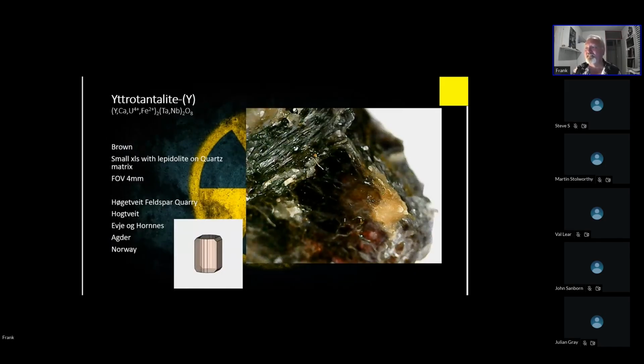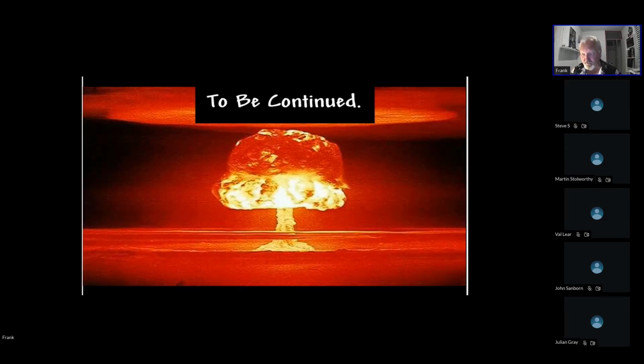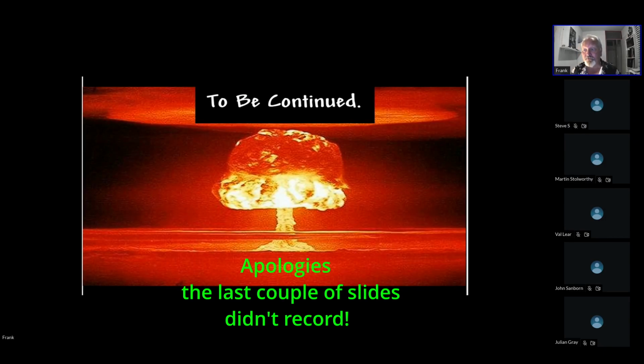Yttrocrasite-Y. It's an amorphous oxide mineral. The color is black and it doesn't fluoresce. The material is metamict, as amorphous actually means. And it was named after its chemical composition containing yttrium, and from the Greek word krasis, meaning mixture, due to the many other elements present. I beg to differ, there's not that many, but okay. It occurs in complex granite pegmatites. I have a piece with a solid black material in matrix from Kragerø in Norway.